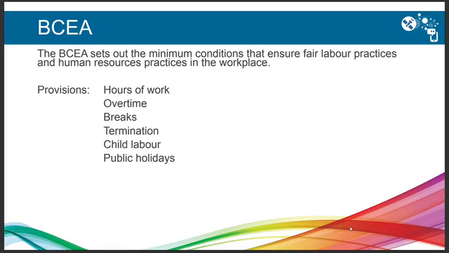And then obviously children cannot be employed under the age of 15. And public holidays, so if you are expected to work on a public holiday, then obviously you have to be paid double time, and let's go with that 30 Rand an hour we're talking about. So if you're working on a public holiday, you will then get 60 Rand an hour.